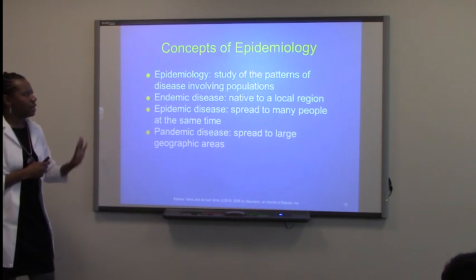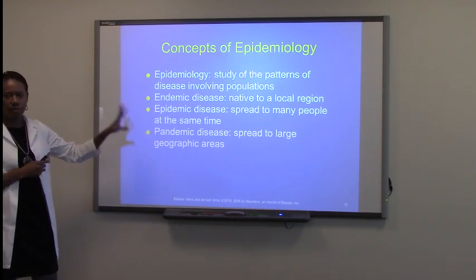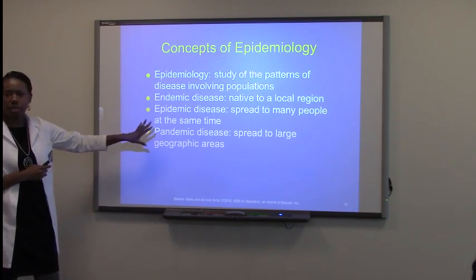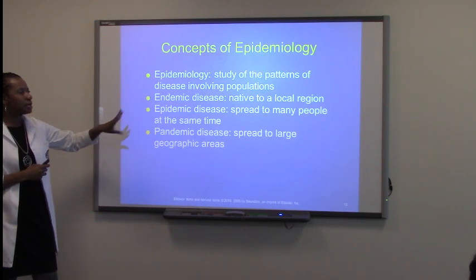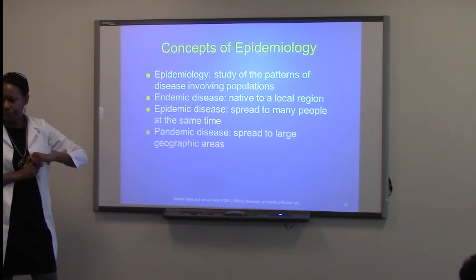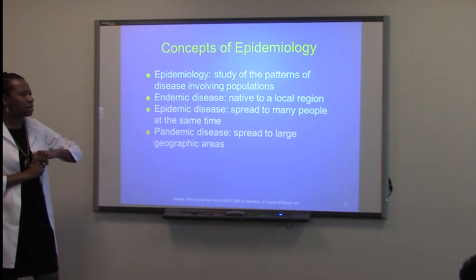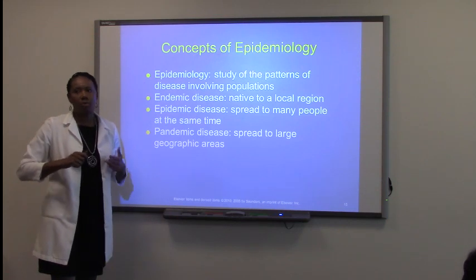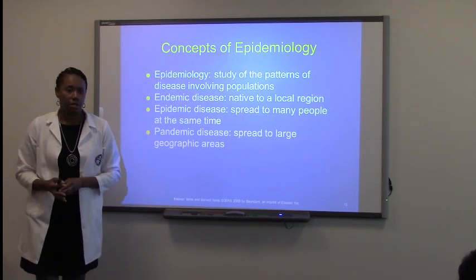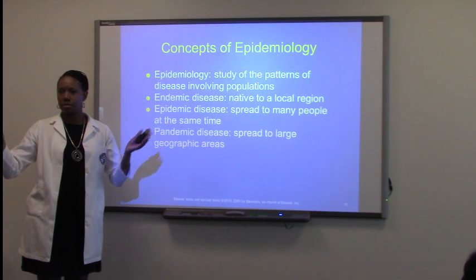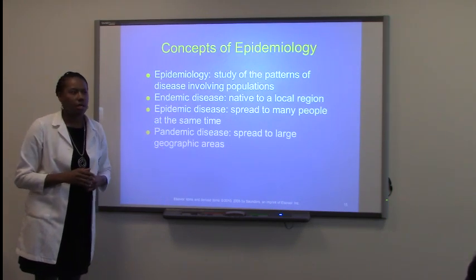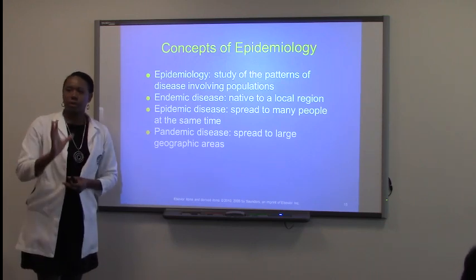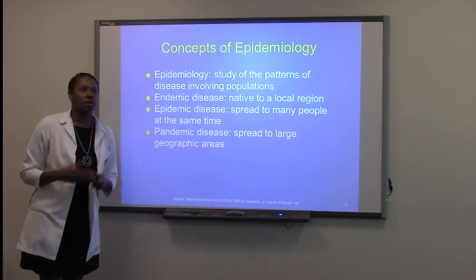Still with epidemiology, patterns of diseases for populations. Now, endemic, epidemic, and pandemic, I'll just go through this really quickly. Endemic is native to the local region. I always used to give this example, but I guess it's not really endemic anymore: vitamin D deficiency. We all know that vitamin D deficiency is this big thing, and everybody's vitamin D deficient. Honestly, I thought it was only for us folks on the East Coast in the cold, not getting enough sunlight.